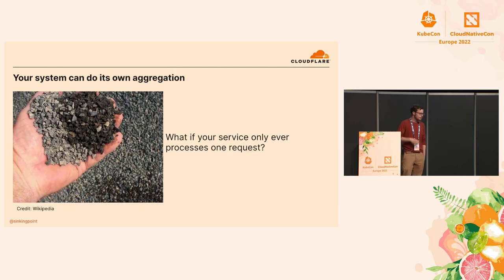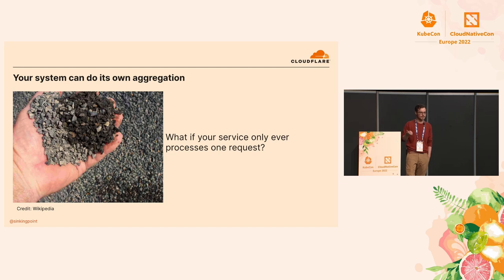And finally, Prometheus assumes that you can do your own aggregation. And this is a bit opaque, so it's easier to represent it with a counterexample. If we imagine a service that only ever processes one request, some hypothetical service, we can ignore the previous two requirements for now. We say somehow Prometheus gets our metrics, but our service processes one request. So what would a request count metric look like in that case? Well, our service processes one request, right? So the request count is a one.